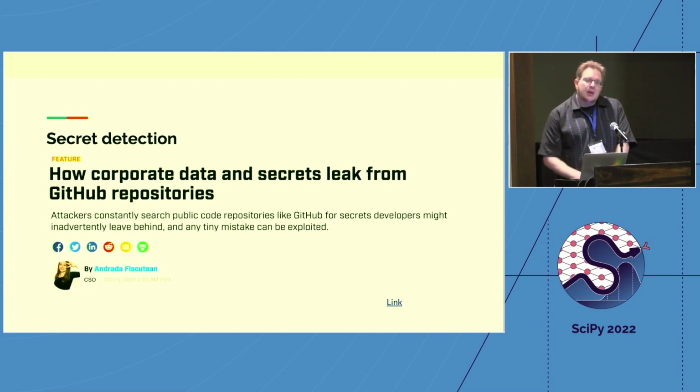More to the point, people will be scanning the APIs for GitHub, GitLab, etc., and looking for anything that looks like a potential password. I think they've done some research on this and found that if you intentionally put a password for a service on GitHub, people will pull that in a couple of minutes. You really want to be very careful about not putting passwords or other secret information in your Git repository.